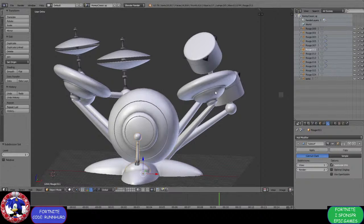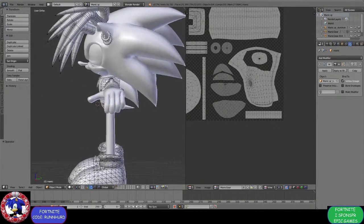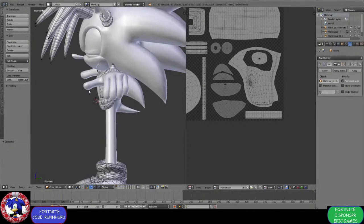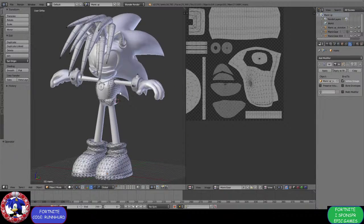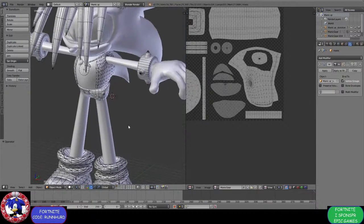But this is not what we're working on today. This is what we're working on today. I've got to do a little upgrade to Manic's outfit. And actually, I've got a lot to upgrade. What you see is basically the design of Manic in Sonic Underground, so I'm going to do some edits to fix it all. A friend of mine who does the rigging and some textures has found a lot of issues, so I'm going to fix it up so we can do it better. Without further ado, let's get started, shall we?